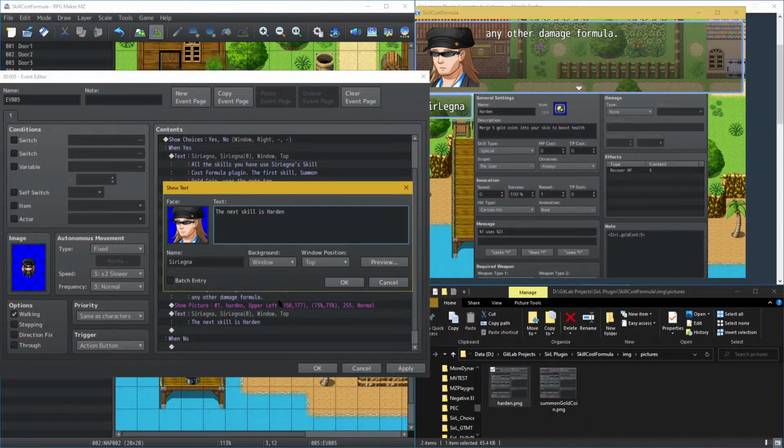The engine has ridiculous limitations that I don't know why. I haven't figured out why they would limit the engine when the code itself isn't limited. Except possibly rendering issues, but you're not rendering 3D graphics, so it's really not that hard. I talk BS on this, but in reality, I'm grateful that somebody coded this up because I didn't want to make an engine. Well, correction. I wanted to make an engine, then I found RPG Maker and I was like, they're basically doing what I wanted to do. The next skill is harden.